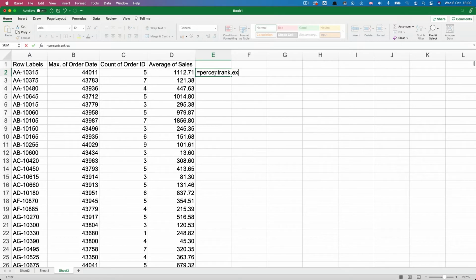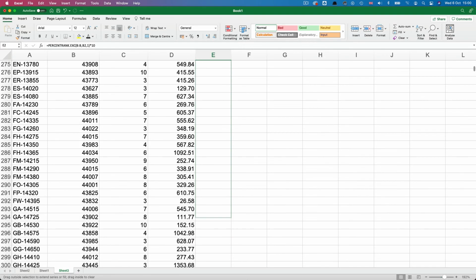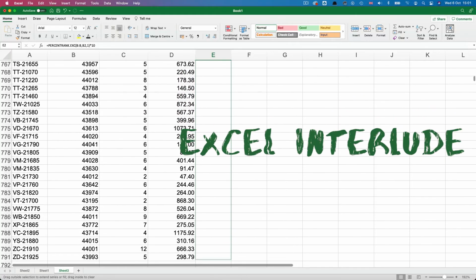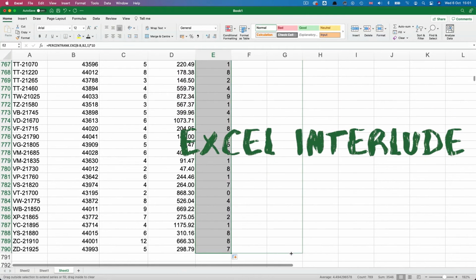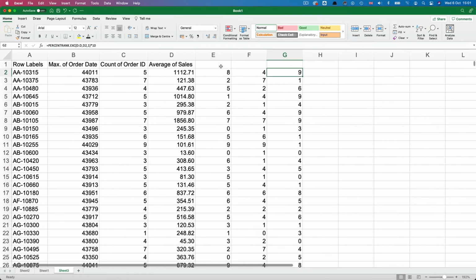The Excel function we're going to use is called percentrank.exc. So equals percentrank.exc, open bracket, then select the column containing all the values, comma, the value we're looking for a rank for, and then the 3rd condition of the formula is the significance, or the number of decimals in this case. This will give us a value between 0.0 and 0.9. So in order to get an integer, we'll just multiply it by 10. Once we've done this, we can just fill it down and across for the other columns. As column headers, I'll put R, F, and M.